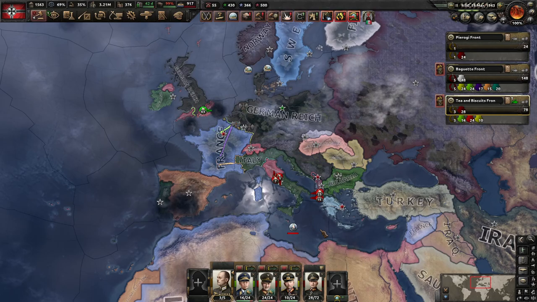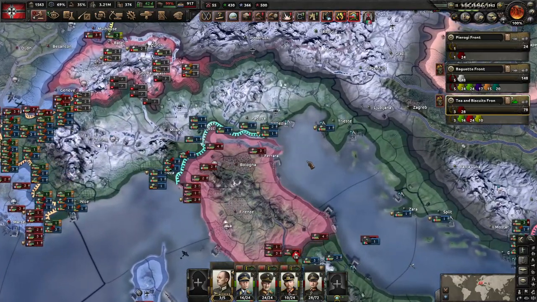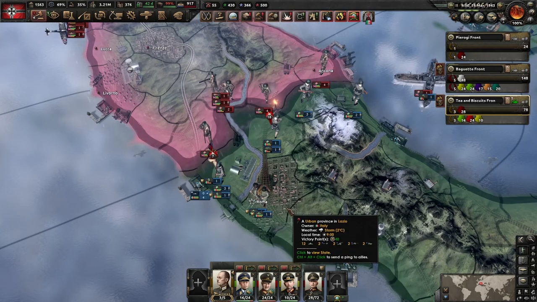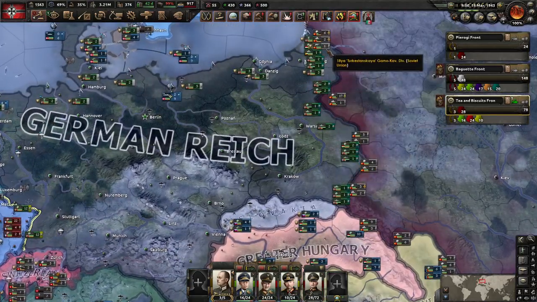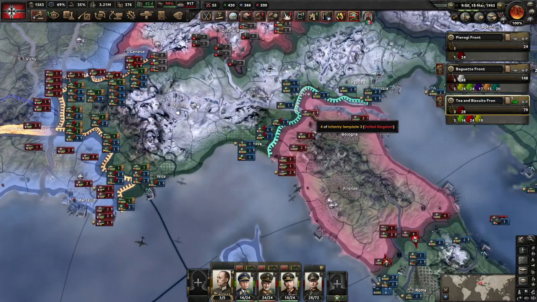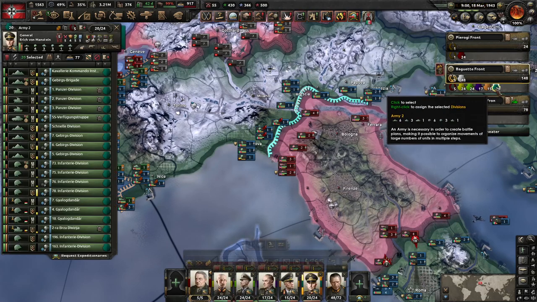You may have already noticed one issue, which is we need to save Italy from itself, as the UK have invaded Italy and they're right at the doorstep of Rome. So we definitely need to save them. I have taken these guys that were on the Soviet border, and we are shipping them down towards Italy so that we can hopefully get them back and help them out.